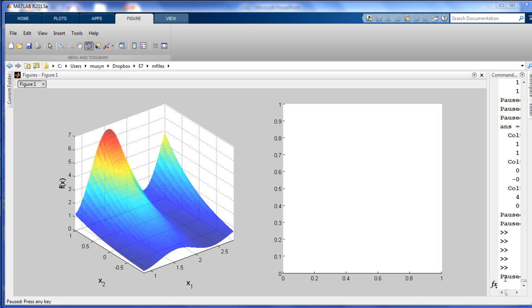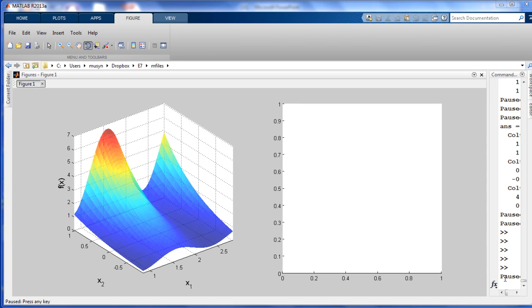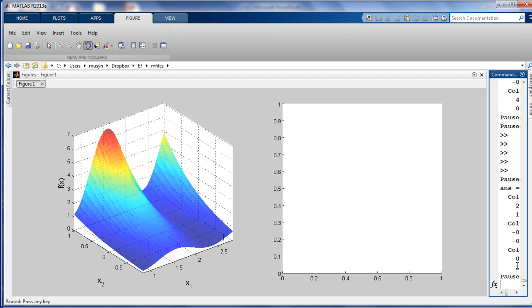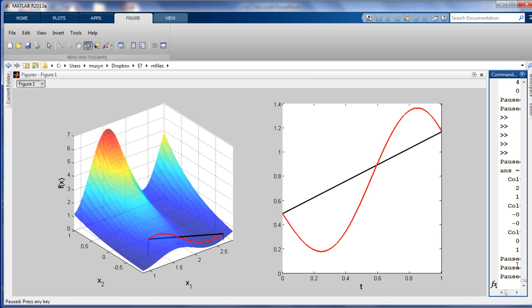Here's a function of 2 variables, x1 and x2. The function is graphed vertically. It's clearly non-convex. Let's see that in terms of the definition. We'll pick 2 random points, draw the chord, which connects the 2 points on the graph, as well as the function along the surface. The surface is graphed in red, the chord is graphed in black. As t transitions from 0 to 1, or in other words, as we move from one point to the other point, the value of the function along the surface does not lie below the chord of the function. Consequently, this 2-dimensional function is not convex.